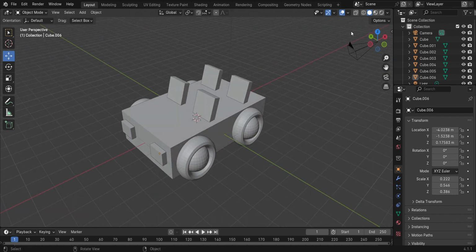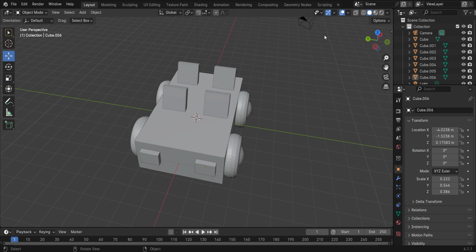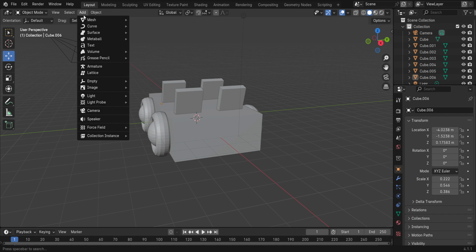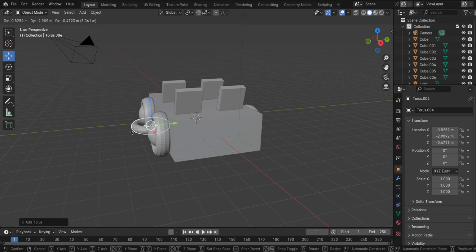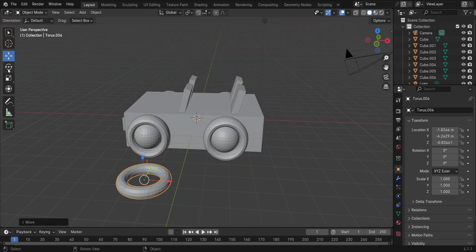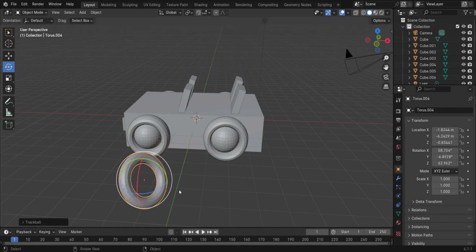Now we just need to add the front part up here and the tailpipes back here. So the tailpipes are gonna be made with the Taurus. So you want to use this, move this over there. So we're gonna have to rotate it first so that it looks like the pipes.